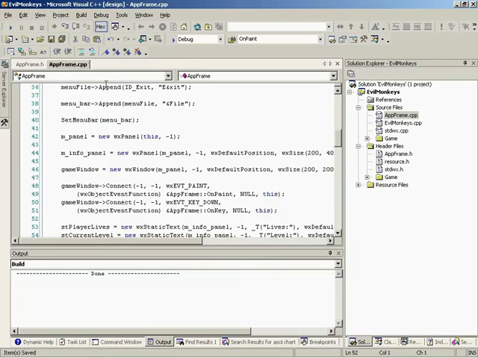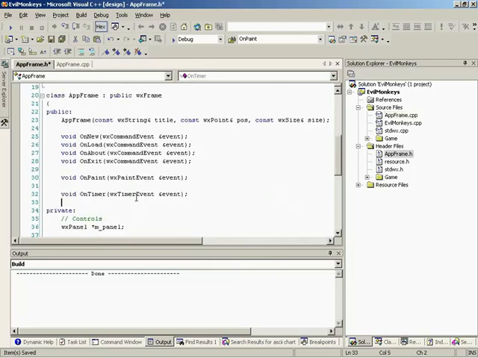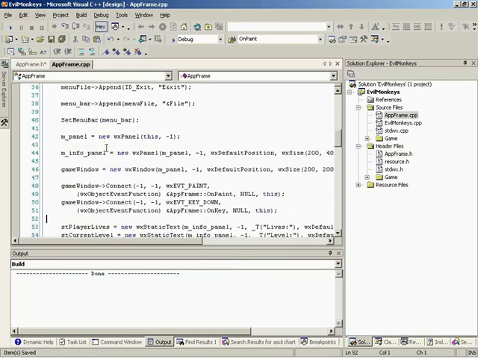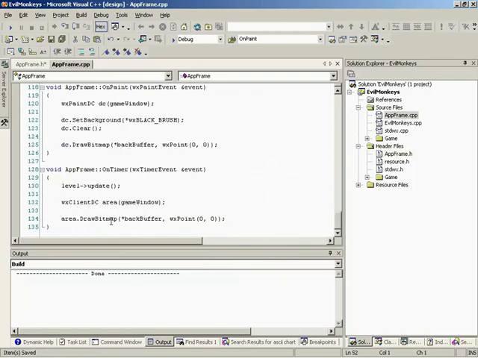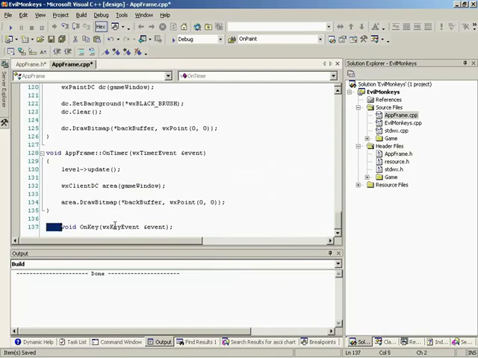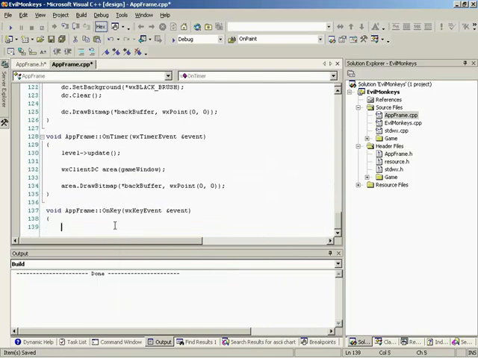So let's go ahead and get on key set up over in the header. So let's come over to here and set up a void on key. And this is going to be a wx key event. And let's just copy this function because I'm starting to get lazy and tired. So we can come over here and just put this in. Excellent. And we're going to do exactly like we did before.